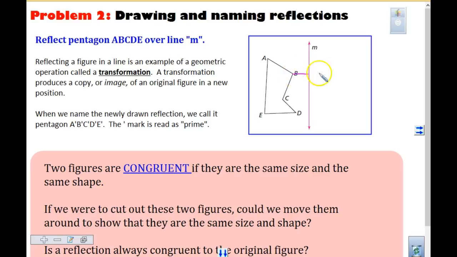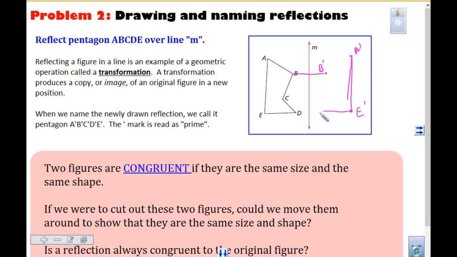But what do I know about point B from this line? If I'm going to do point B prime, it needs to be the exact same distance, right? So this would be my B prime. And if I would measure where A is, you can just approximate it, I want you to put A prime. And the same with E. Now what I know about E is it's going to be straight down, right? And again, yours doesn't have to be perfect, but E prime would be here.